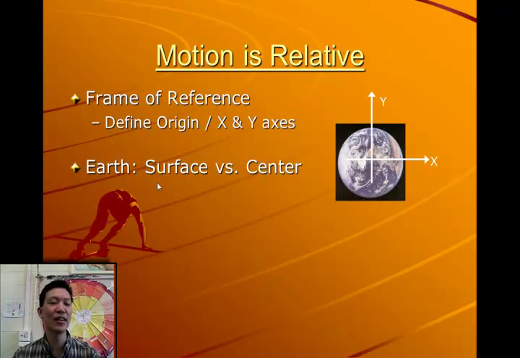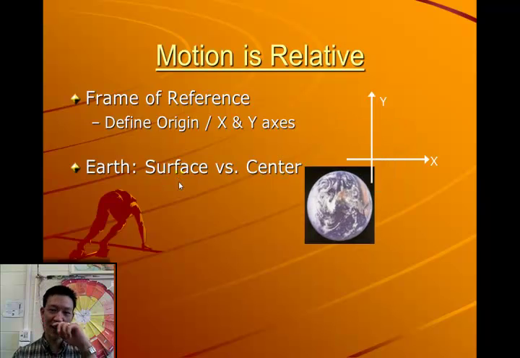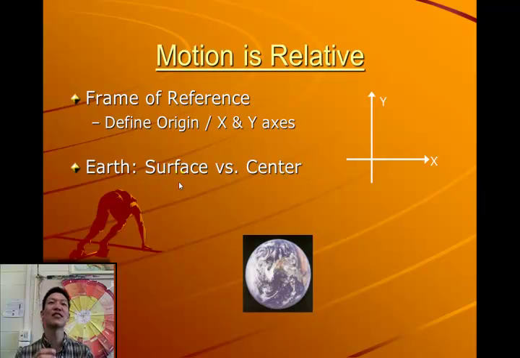Let's say it otherwise, the motion is always relative to something. And normally, since we live on, what, the center of the Earth? Where do we live? On the what? Surface of the Earth. We're assuming that's our frame of reference, okay? Normally we don't think so abstract, like the Earth is going around the sun, we're going around the center of the Earth, the solar system's going around the Milky Way galaxy. We just assume that frame of reference, okay?